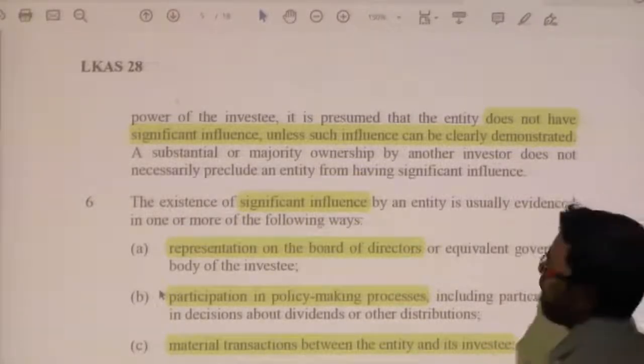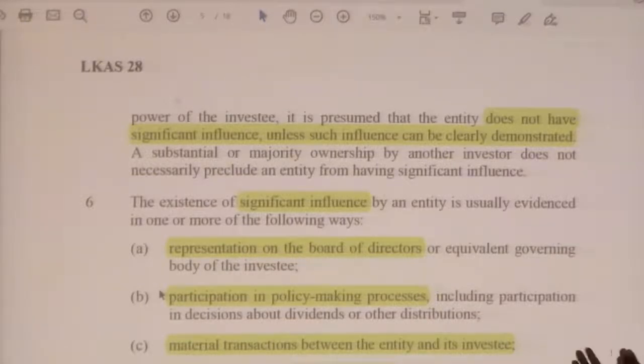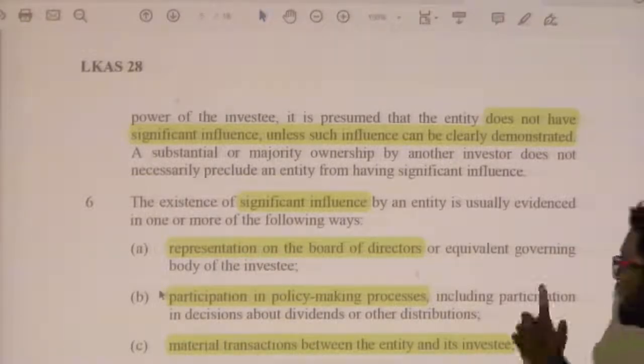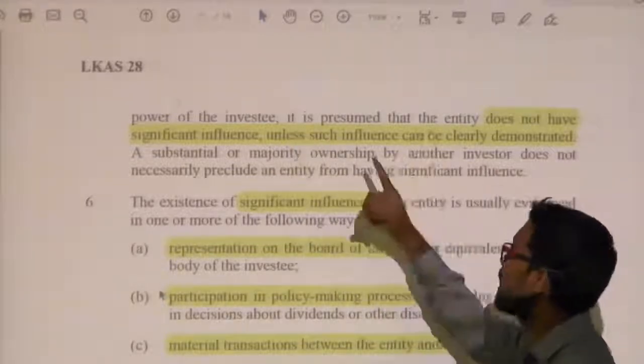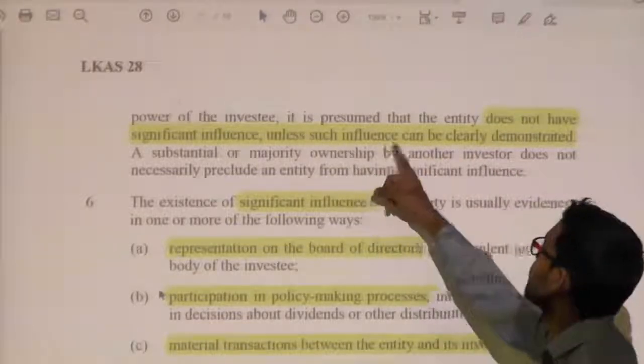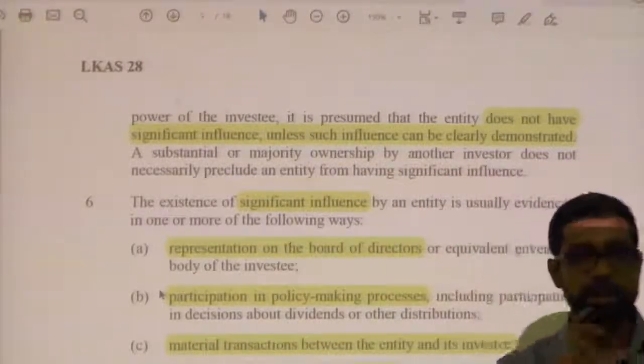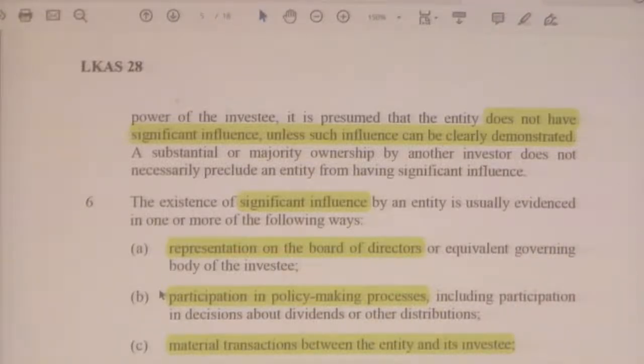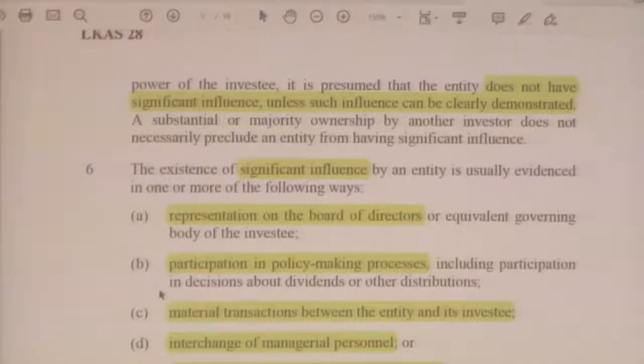You can consider the associate or equity method of accounting for the standard even with less than 20%, but if you have less than 20%, you have to prove it unless influence is directly demonstrated. You have to demonstrate it. If you can't demonstrate with less than 20% stakeholding for voting shares or voting rights, you can't apply this standard, right. For you to apply the standard, you should have more than 20%. If it is less than 20%, you have to prove it, right. Otherwise, you can't apply the standard. Significant influence means that you can't say you have significant influence.